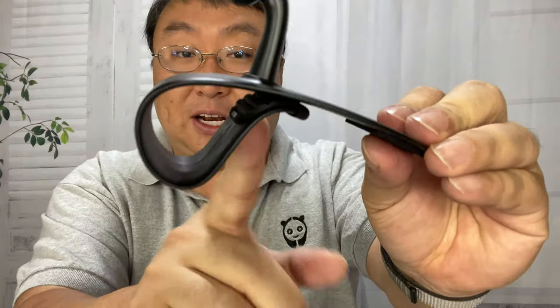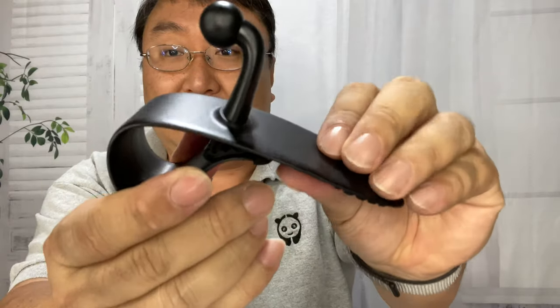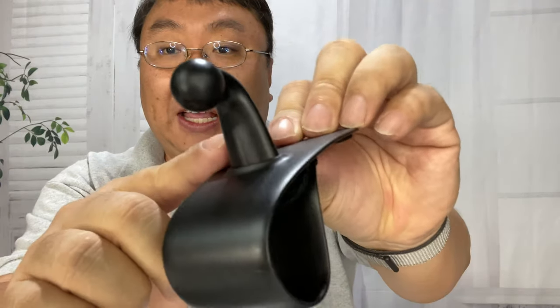Now it comes with a little rubber pad here — I think it might be to help with grip and to prevent any marring of your dashboard — and here are the two pieces that come out. First we have the mount itself; you can see it's kind of curved like a wing, pretty thin plastic but pretty rigid, and then it has a post here with a ball joint on it.